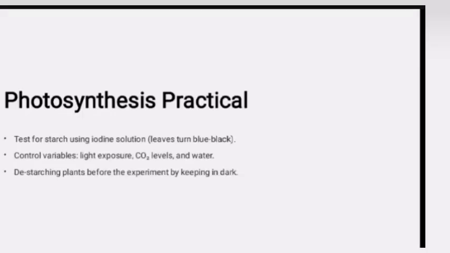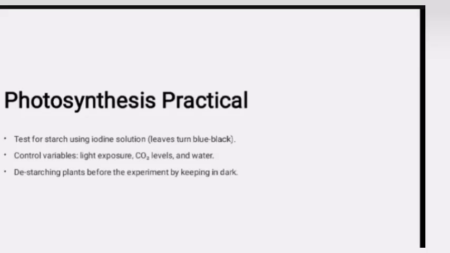Now after this, the food stored in the leaf will be utilized, so there will be no starch in it. It is called destarching it. So once you have destarched your plant, you now bring it out to the sunlight. Keep it under the sun for some hours. After exposing it to the sun for some hours, look for a leaf. Pluck a leaf. Bring that leaf.